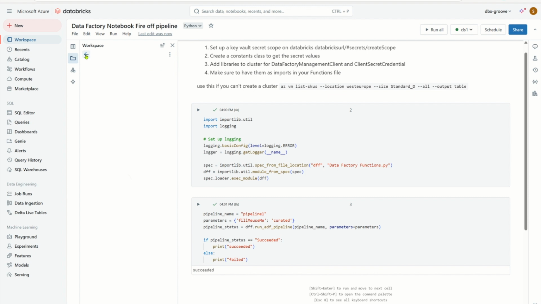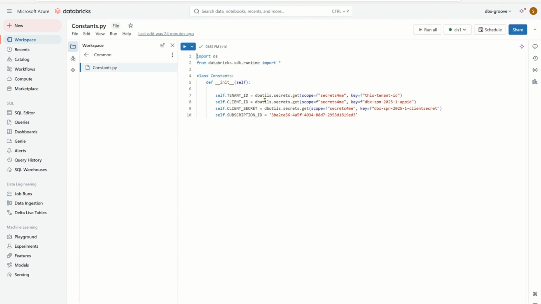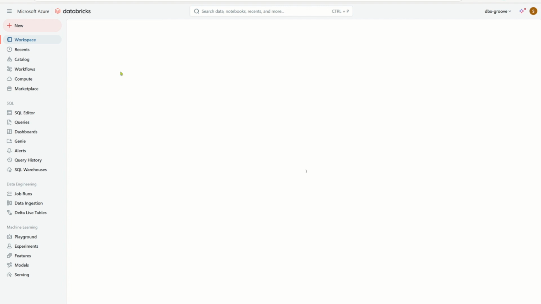So I've shown you how to connect your Key Vault to your Databricks, and then this will simply go and get your secret called tenant ID. It'll go and get all these secrets based on this secrets.get on that scope. That's your class constants. Now go into here, and you'll see that this is your function.